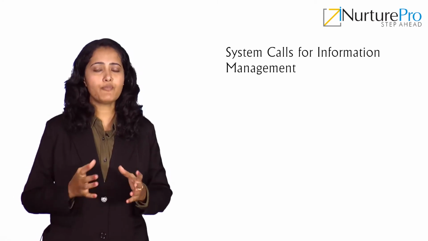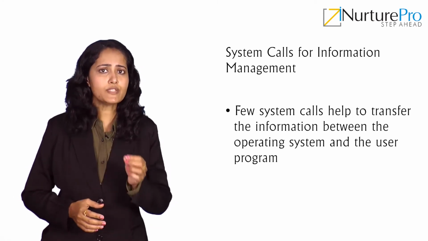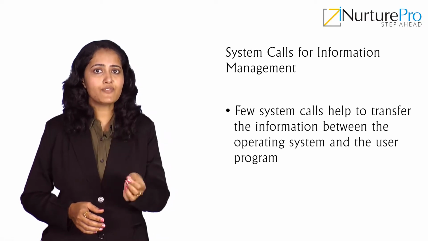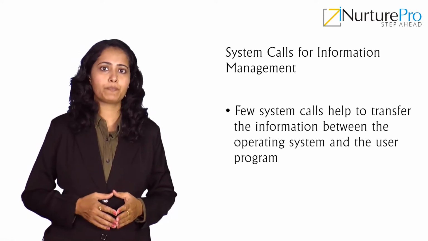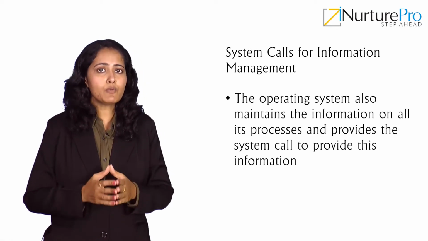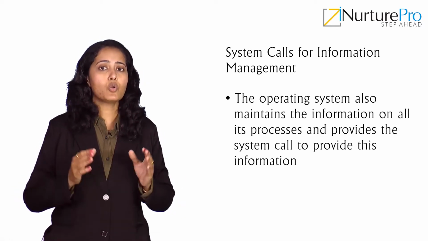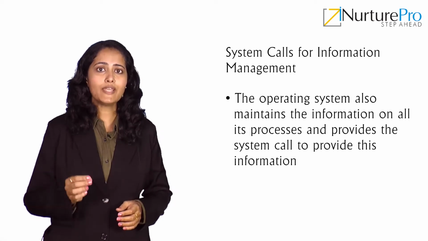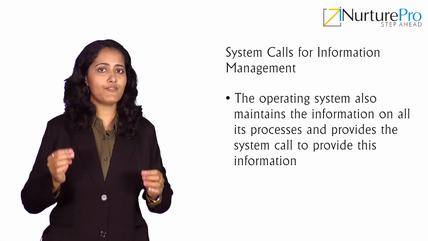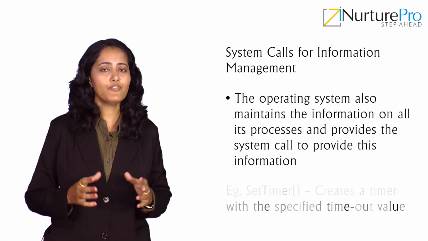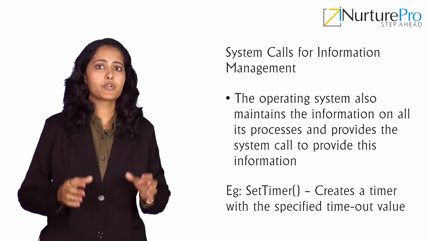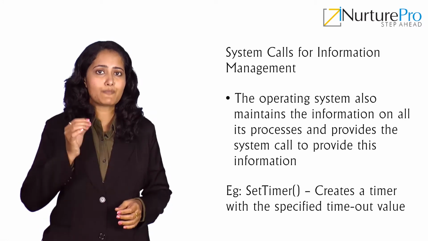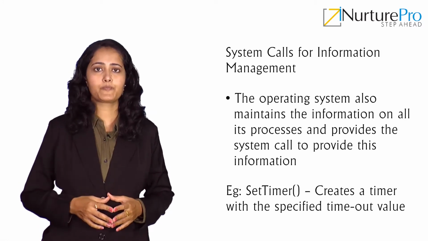System calls for information management. Few system calls help to transfer the information between the operating system and the user program. The operating system also maintains the information on all its processes and provides the system call to provide this information. For example, SetTimer() creates a timer with the specific timed out value.